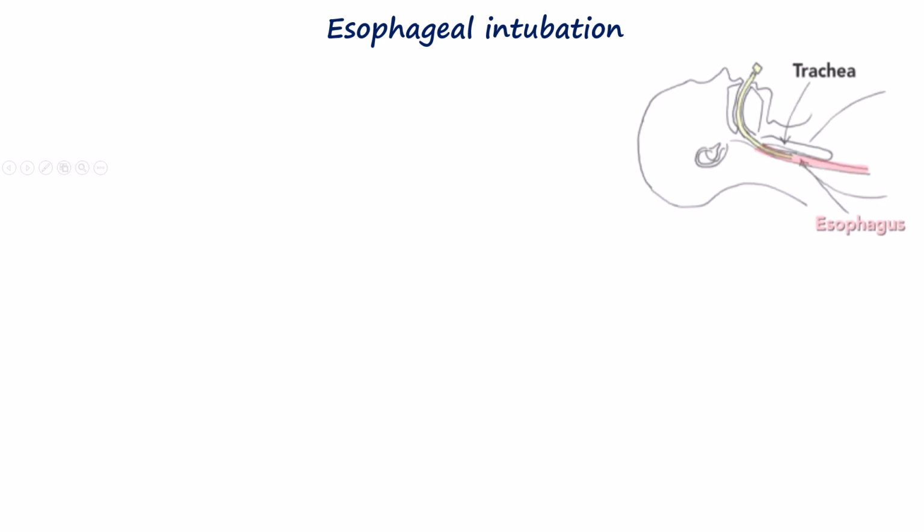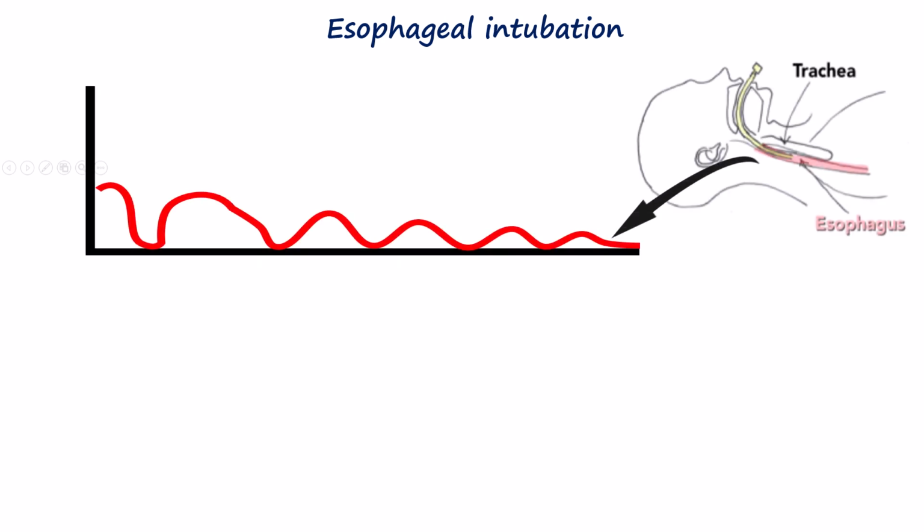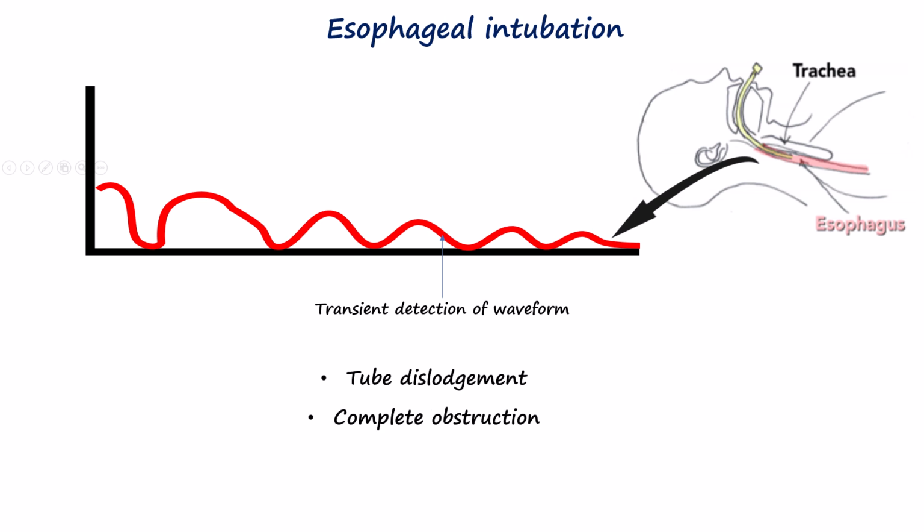As discussed earlier, capnography plays a critical role during endotracheal intubation by confirming the correct placement of the endotracheal tube in the trachea rather than the esophagus. The consistent presence of CO2 over 4 to 5 breaths indicates that the tube is correctly placed in the trachea. In contrast, placement in the esophagus either results in no CO2 detection or only a transient signal if carbonated beverages or swallowed air is present. However, the waveform quickly returns to baseline. It also helps detect tube dislodgement or obstruction promptly.